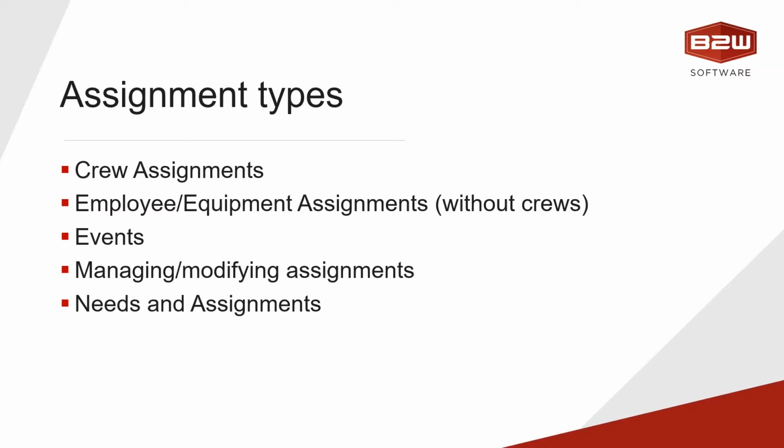So being able to take a combination of labor and equipment and maybe a foreman and assigning them all as one bundle. But we'll also be showing you how you can assign individual employee and equipment assets. So you don't necessarily need to have crews. Those are really the lion's share of the different types of assignments.